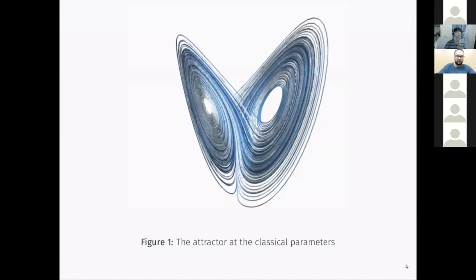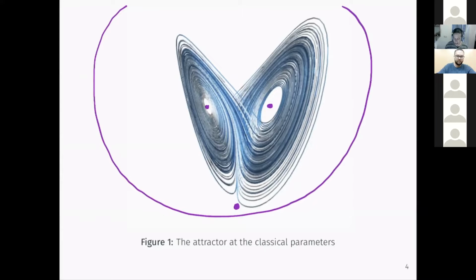So here's the attractor. And here is the singularity at the origin that touches the attractor, which makes it only singular hyperbolic, or sectionally hyperbolic, and not actually hyperbolic. Here there are two other singular points at the wing centers. And I'm going to add infinity as another singular point, which is a source. From infinity, I take a large enough sphere and everything is going to come in through the sphere. So I say infinity is a source for the Lorentz equations.